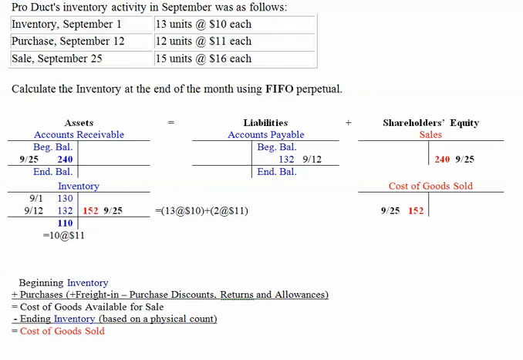By the way, remember when you buy inventory, all costs to get your inventory in place and ready to sell, which would include the shipping costs, minus any discounts or any returns that you may have had. So your beginning inventory plus your purchases, that's all the goods you had available to sell. We needed to know that for our average cost, right?